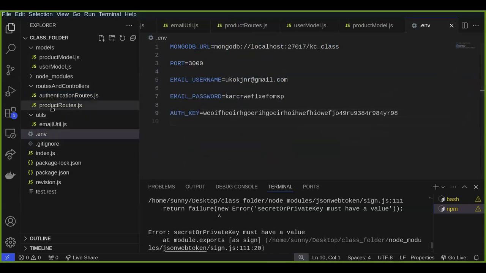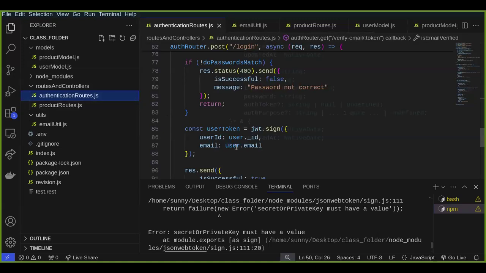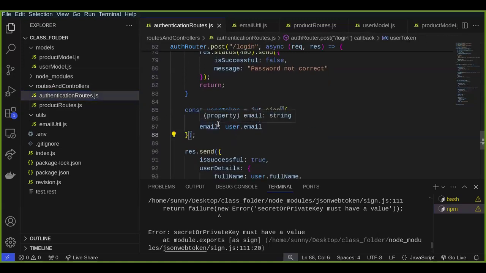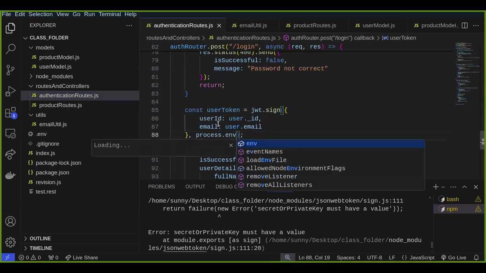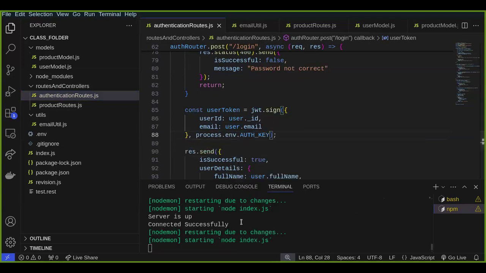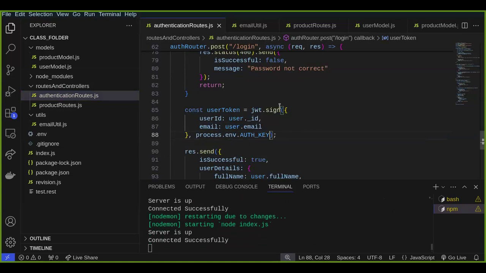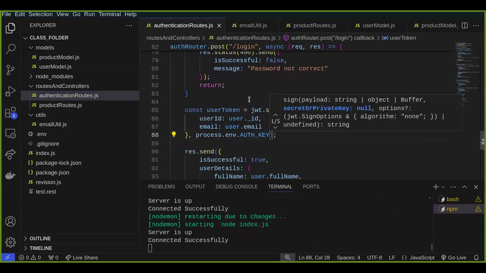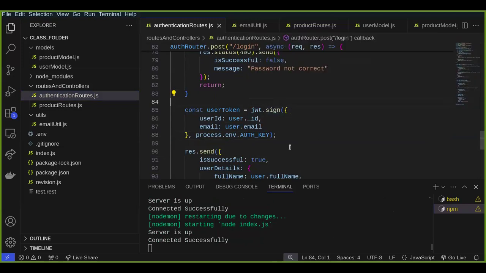Then what we'll do here is we'll come back to the place we are trying to sign, and then we'll say comma, process.env auth key. So if we do that, what we are trying to say here is, while creating the JWT, use this key to encode it. Now, if I get that JSON token back from the user and I want to decode it, I'll use this same key to decode it or to verify it.